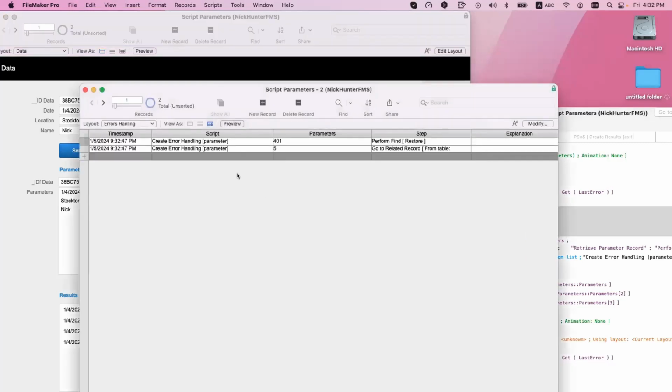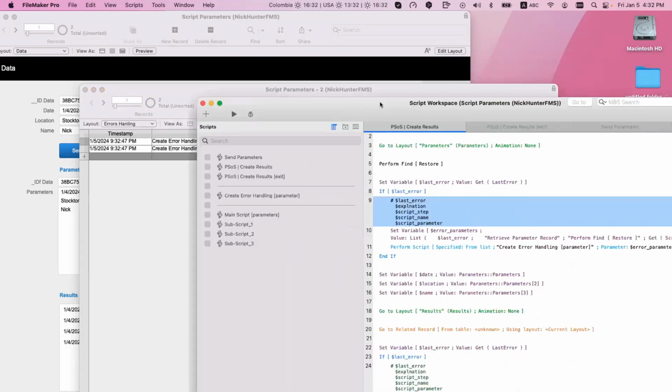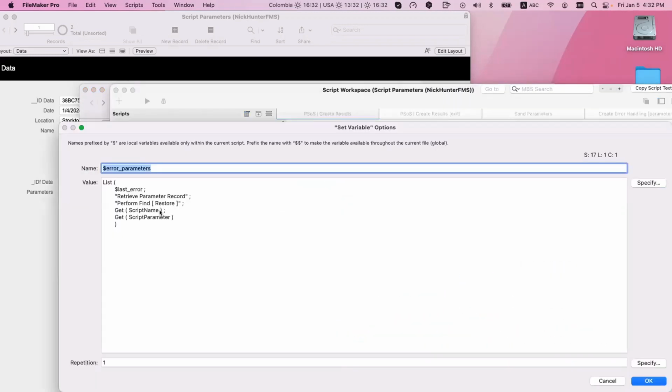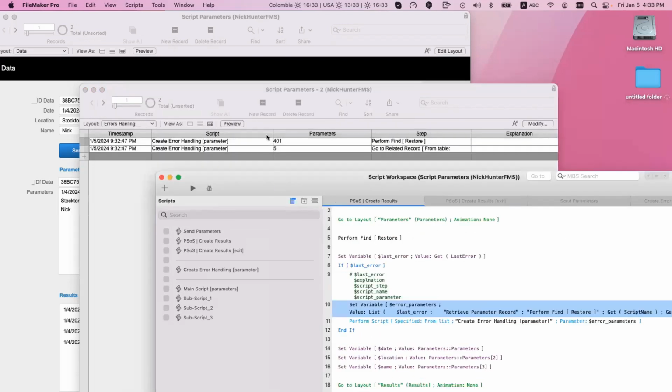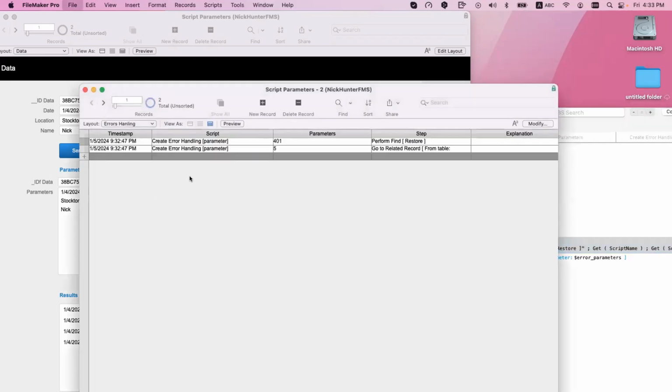I have 2 errors here, but I don't know why the script name didn't come right. Because I'm handling the script name here, get script name in the parameters. So it should say, oh, yeah, error parameters. I don't know why. It put me the name of this one. It should put the name of the... Let me see here.